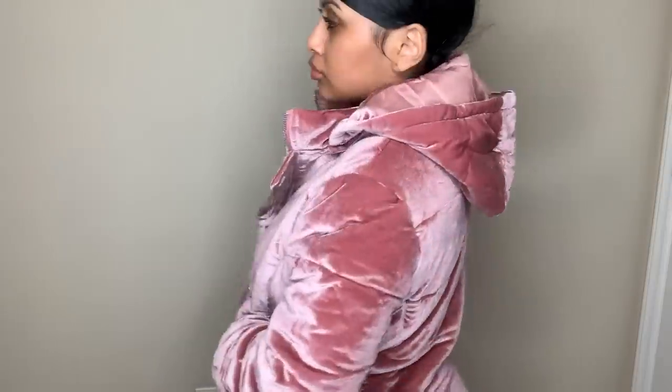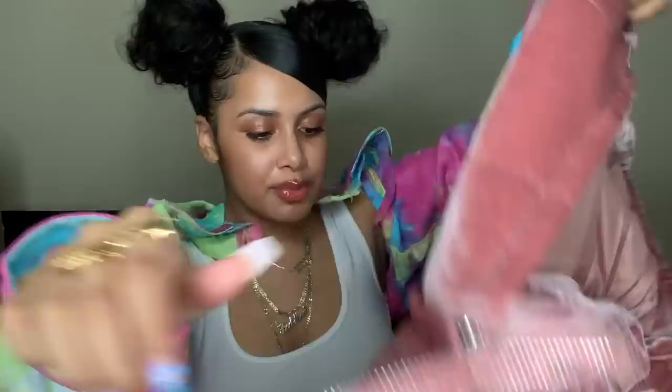The other one I already have is the exact same thing but long — if you've seen my last haul you know what I'm talking about. This one is regular size, not long. It's literally the same thing so I guess if you don't want to be too extra you get the regular one. I really like this material, it's so soft. It has pockets in the front and a hoodie, which you can actually take off if you prefer. I got an extra small because it's regular size and I want it to fit a little tight. Same color as my long one, and I also have a green one in this material.